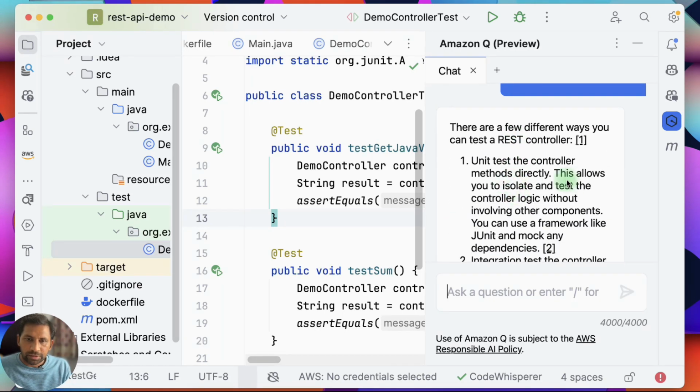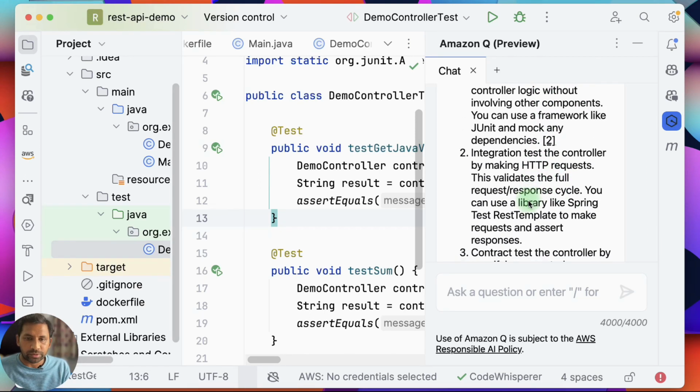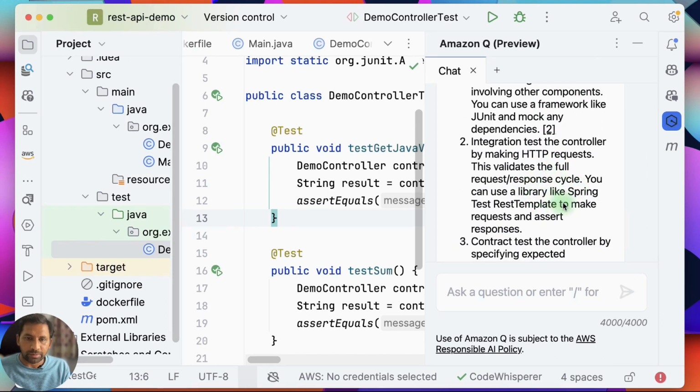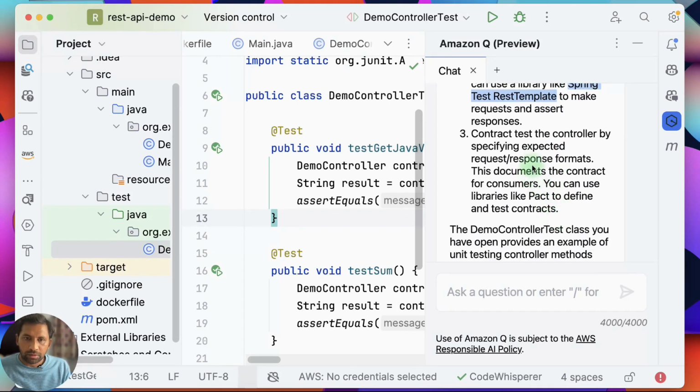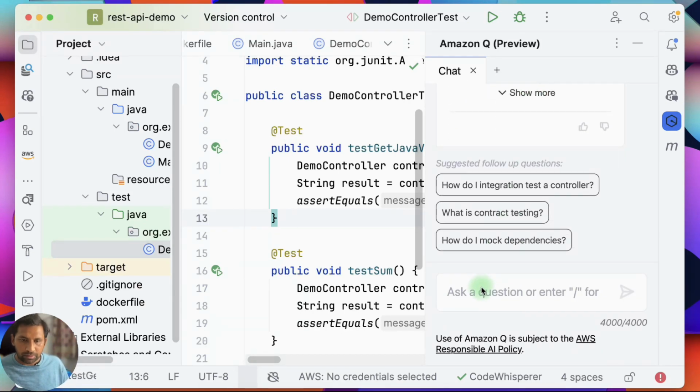So it says unit test the controller methods directly. This is one way. Integration test the controller by making HTTP requests. To validate the full request response, you can use it. So it is saying that I can use a Spring Test REST template to make the requests and get responses. Okay. Contract tests I can do. Okay, so it is giving me better suggestions.